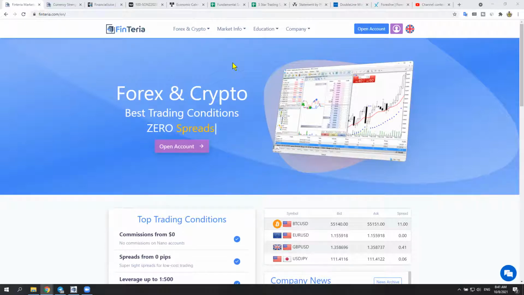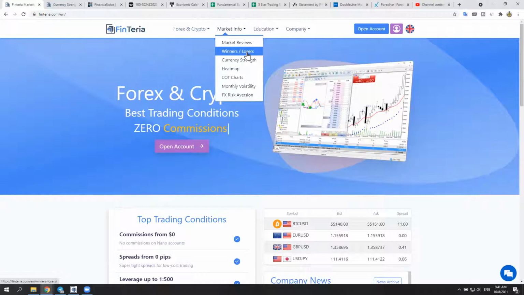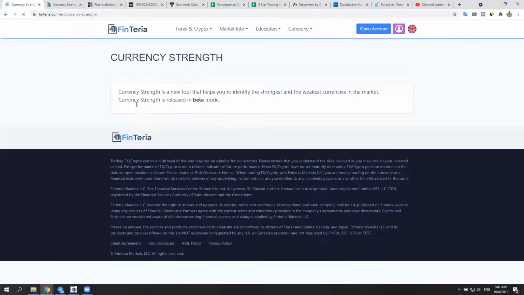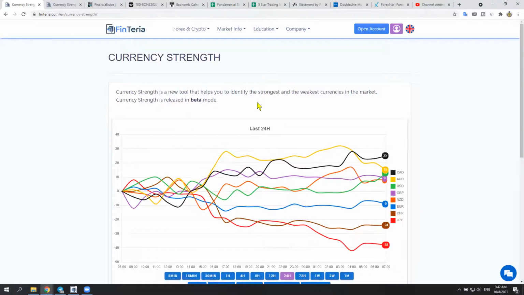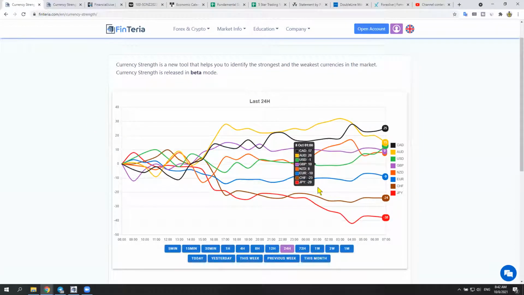So in this video, we're going to talk about the dollar yen. I will mainly focus on this currency pair. I usually start my analysis with winners and losers, but this time I'm going to do it slightly differently. I will choose our new service, which is called Currency Strength. It's a very good interactive tool. It's launched in a beta mode at the moment, but it's already functioning quite well. There are some minor problems that we still need to improve. However, you can already use this tool.